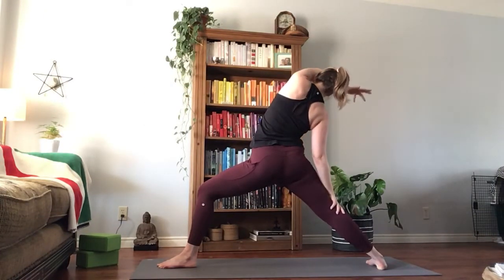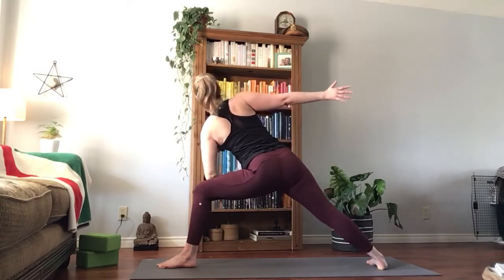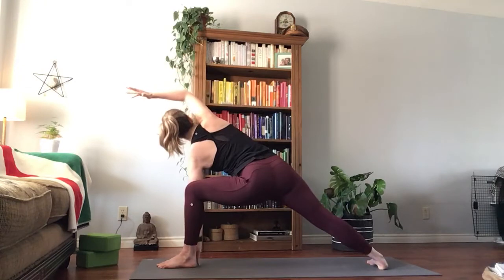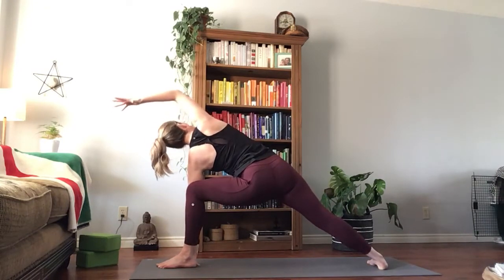Good. Next time you come up, reach forward, bring that forearm down to the thigh, right arm up and over the head. Take a moment just to really stretch and reach here, plugging that into that right foot. If you'd like to, left fingertips can come to the block, or just come to the ground and to the inside of that left foot. Open up through the chest. Look up if you can.